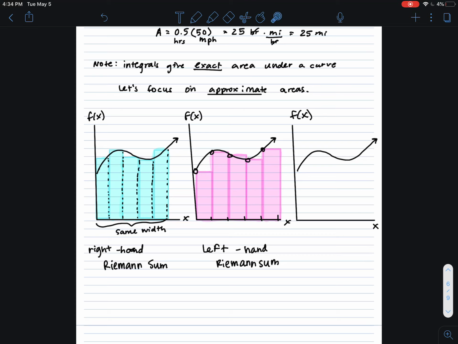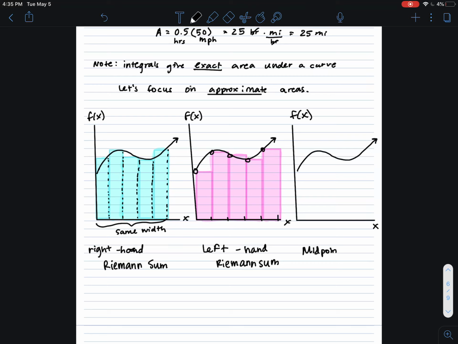Okay, and as you can see, again, this is a pretty good approximation. We do have a little bit bigger of an error here, so it looks like our right hand Riemann sum would be a better estimation. But it's the same idea. It's approximating. There's a little bit of error. We just have rectangles.